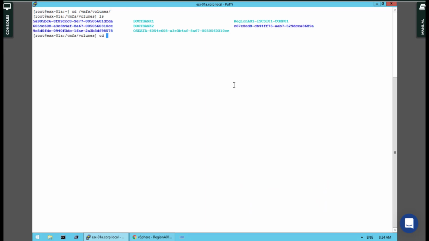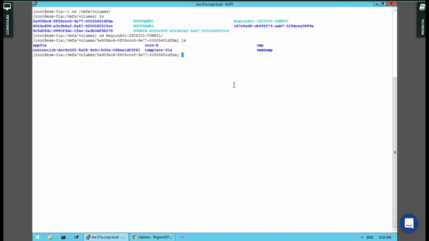Yes, I want to save that on region A01 iscsi01 comp01, and again ls, and there is also a folder called tmp, and again ls, that's empty, it's okay.